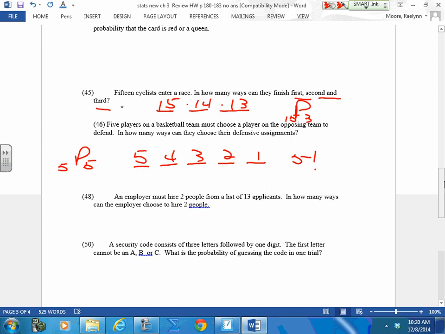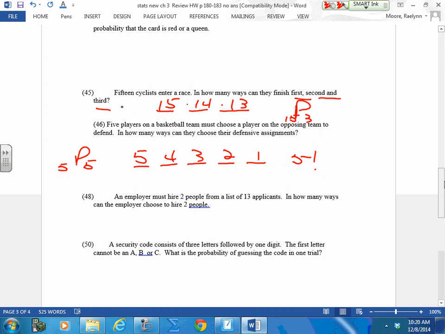So, if you struggle, put the lines down. Even if it's a large number, even if it said like 26 players and you're doing 26, as soon as you start writing 26, 25, you're going to realize it's 26 factorial, or you're going to be able to set the P up 26P26. But you don't have to write the whole thing out. It just kind of helps you see where you're going with that. Because sometimes we do 3 positions, sometimes we do all positions. Okay? Good? That was a good question.